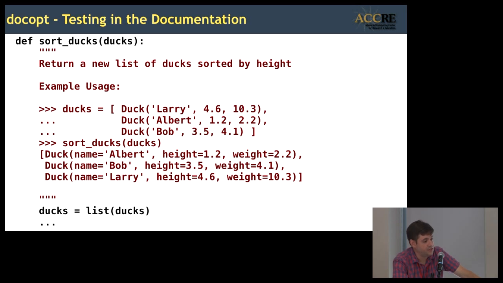Another thing that's really cool with testing is you can incorporate tests into a docstring. There's a great library in the Python standard library called doctest. And what this does is if I have my docstring, I can put some example usage and format it like a Python interactive interpreter with the triple greater than. And doctest will actually parse this statement of sorting the ducks and ensure that this function does what it says it does in the docstring. So if I don't get that as a result, the sorted list of my original ducks, then I'll get an error. So this is nice. Not only do you have documentation right with the source code, it is documentation that's guaranteed to do what it says it does.